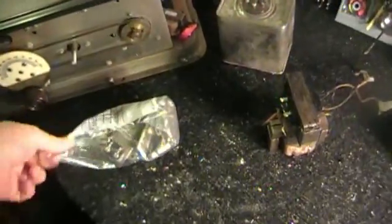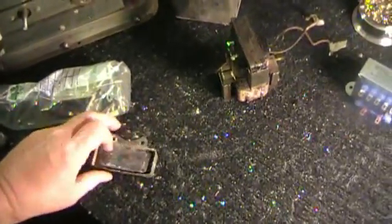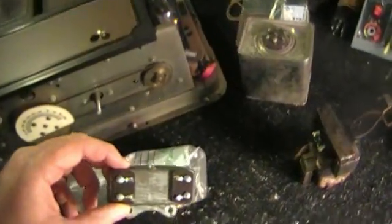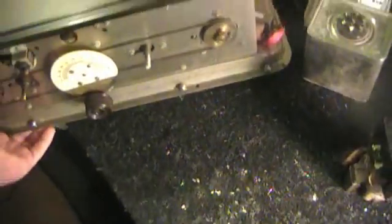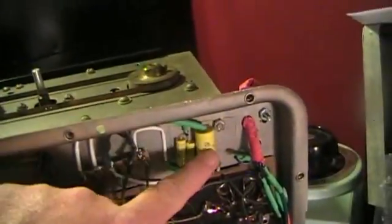There are a few sardine cans. Depending on your model, you either have two or three of these looking things on the bottom of your chassis. This is what we affectionately termed the sardine can. I had three on this model because it's a later model; the earlier models only had two. Those have capacitors in them. You could either restuff those or do what I did, which is basically just replace the capacitors where they sit. I built little forms for my capacitors so they would rest nicely in silicone up against the chassis — all three of those.